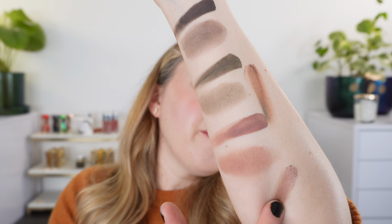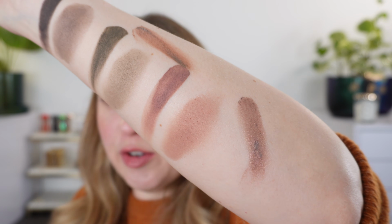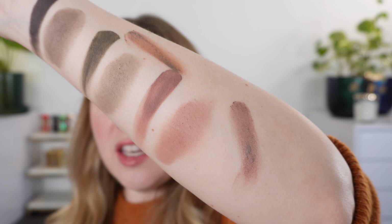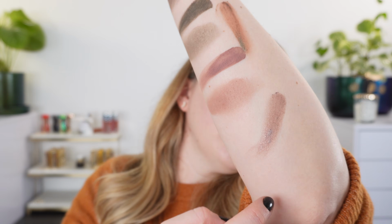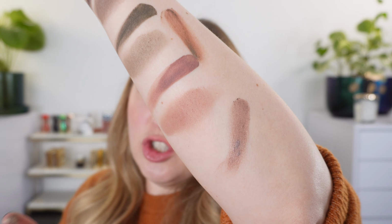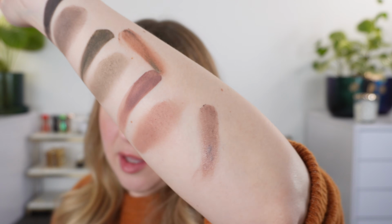They are silky, but these are the best holding performing cream shadows I've ever used. So it has kind of just a thin silky texture on the lid. You've got a variety of different colors. They are an indie brand, so they don't always have all of their colors available, and they do discontinue them to make new shades. So definitely pay attention when those are available. But if you're looking for a cream shadow that really stays put on the lid, these are the best. They even work for friends of mine with oily eyelids. So I think those are fantastic. I would definitely pick those over the Merit.